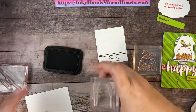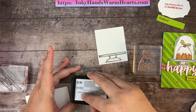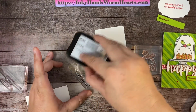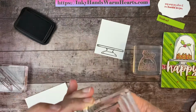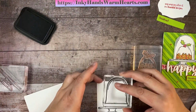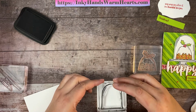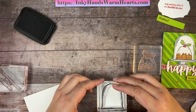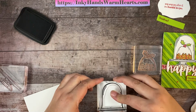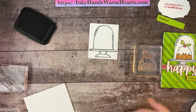Let's go ahead and put the dome on it next, and then we'll put the cake inside. So let's ink the dome up. Make sure that we have the ink on there really well. And let's go ahead and line that up. I'm going to bring it down so I can see. Hopefully I don't get my head in the camera, but I'm going to lean down so I can see what I'm doing. And I'm going to line up the line on the dome with the line on the platter there. We're going to press that into place, just like that.